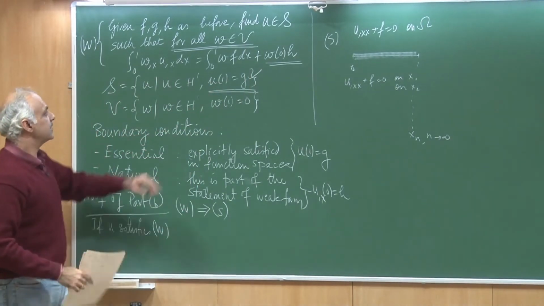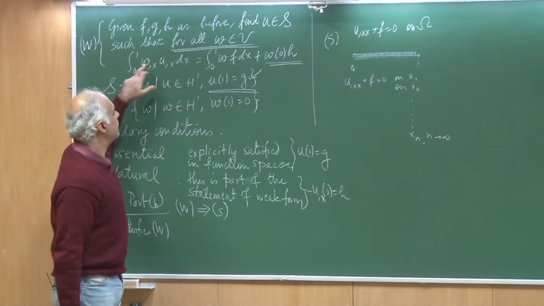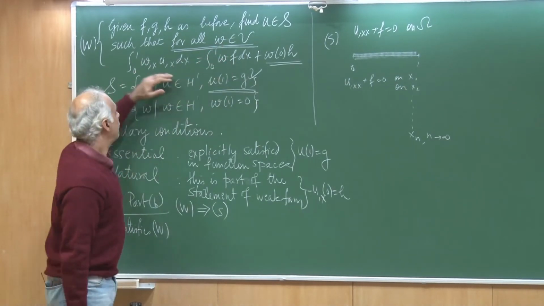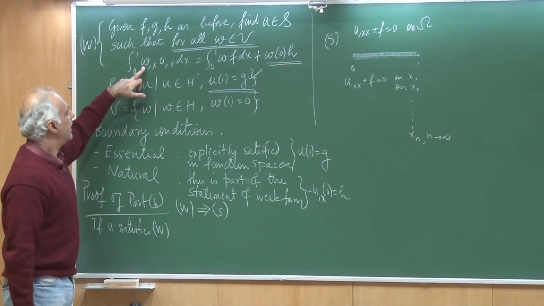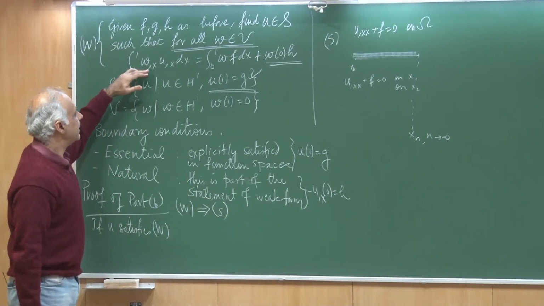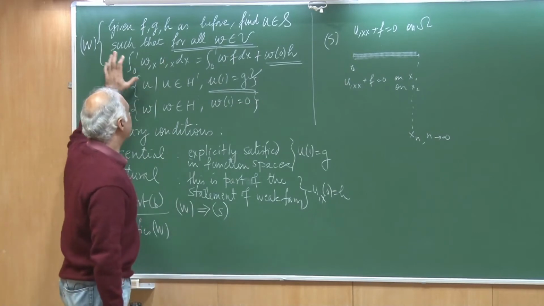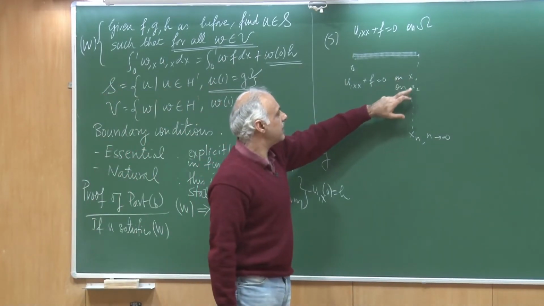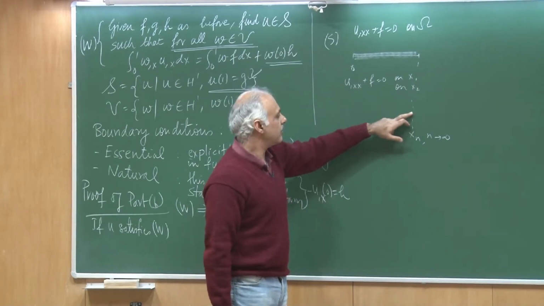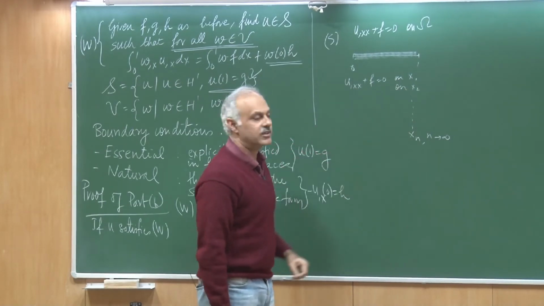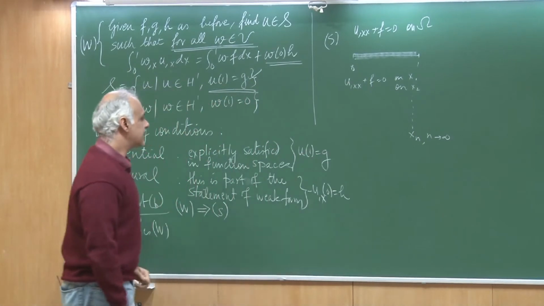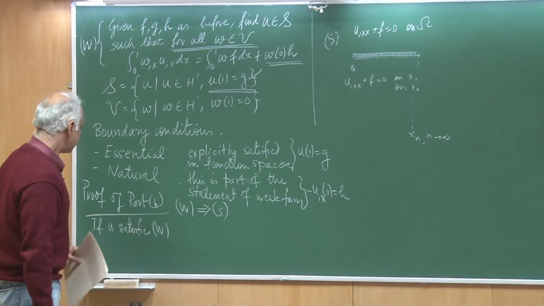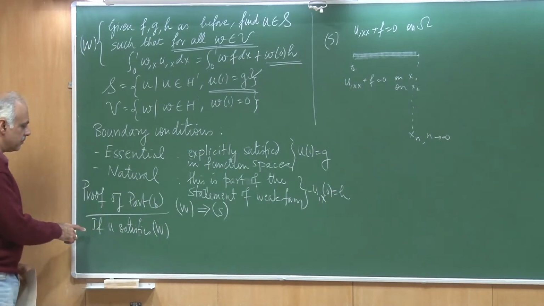The trick is that in fact these are also an infinite number of equations because w's are infinite. So, my test functions are infinite in number. If I write down my weak form, this weak form should be satisfied for w1, it should be satisfied for w2, w3, wn, and n goes to infinity. So, that is the counterpart of the strong and the weak form. Okay, let us come back to the proof.